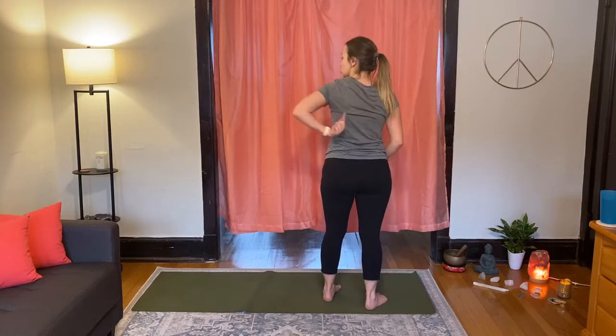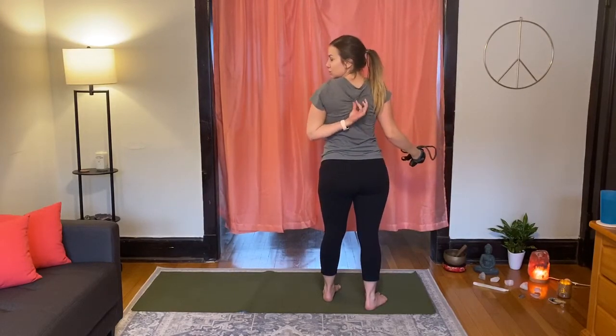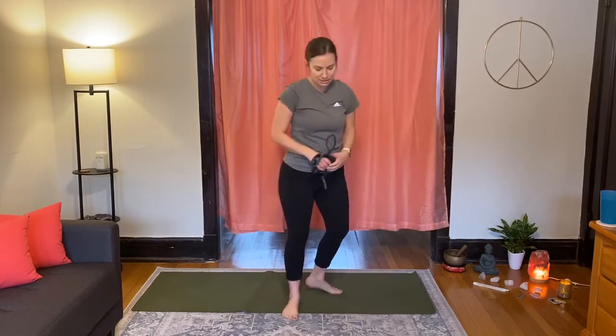Squeeze your upper back. So draw your shoulder blades in toward each other. Think about creating wrinkles in your shirt back between the shoulder blades.